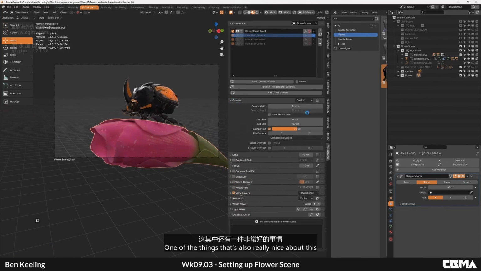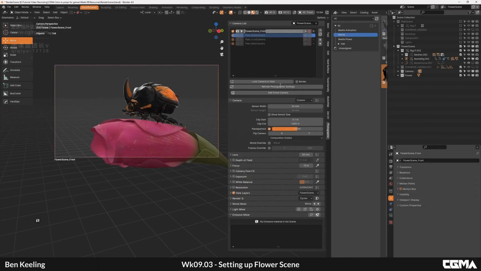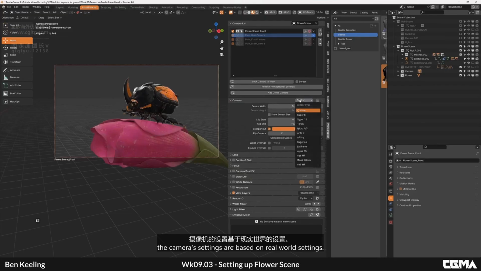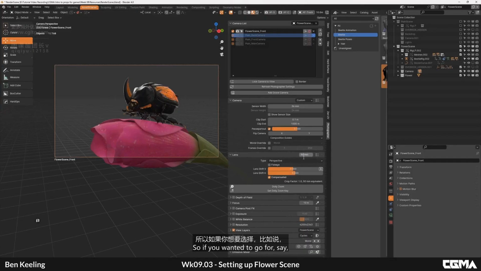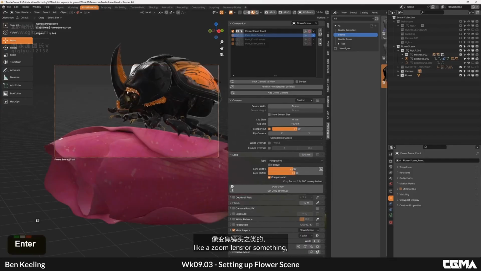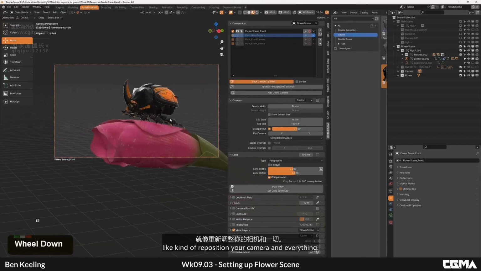One of the things that's also really nice about this is as we are manipulating our cameras, with Photographer, the camera's settings are based on real world settings. So what you can do here is choose things like what type of millimeter lens you have. If you wanted to go for, say, a zoom lens, then you could do that, and then reposition your camera.